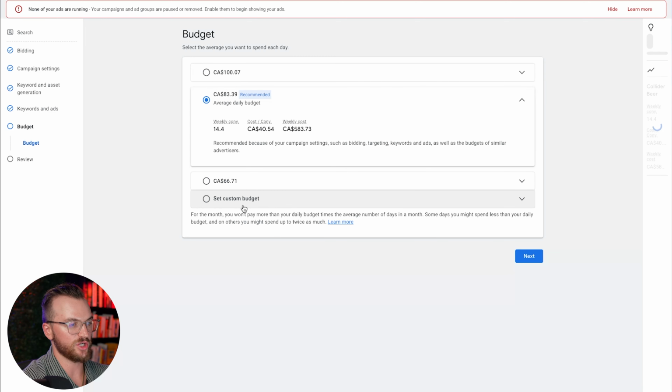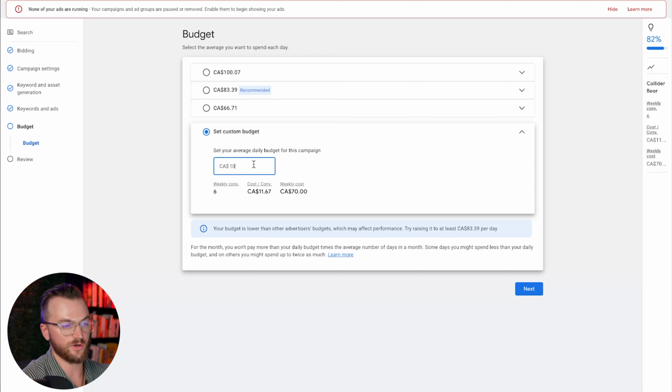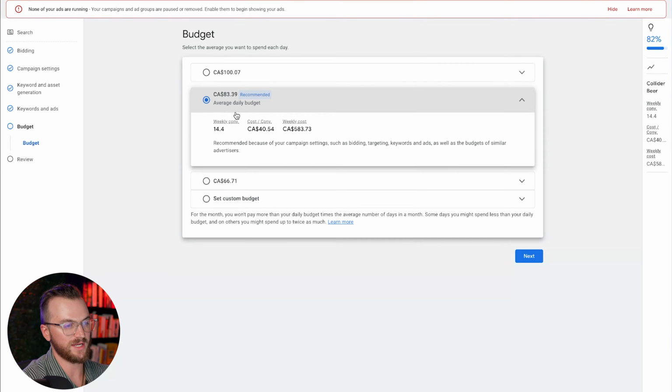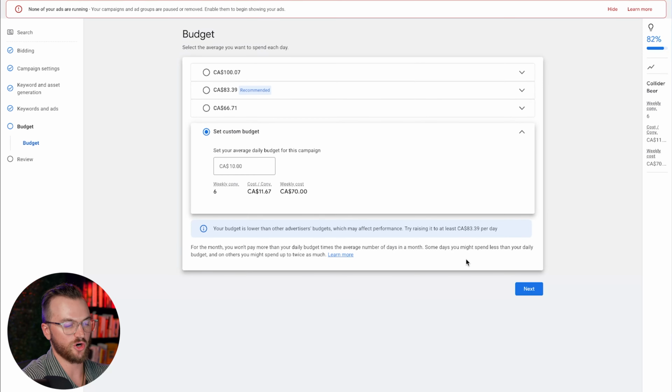Then we're going to set our daily budget right here. It's going to recommend something. For branded search, you don't need to spend very much at all. You can spend $5 a day, $10 a day. If you have a larger brand, maybe you want to spend 20, 30 or more. It depends on your brand name and how many searches you get. This brand probably gets a decent amount of searches, so they might want to spend a bit more just to maximize and capture all of that traffic, and make sure no competitors are bidding on this stuff. But for us, let's just say we're going to spend $10 per day, and that's a good starting point. If you don't have a lot of branded searches, it's not even going to spend that, so don't worry about it. Just set a reasonable small budget there, and you should be good and covered.